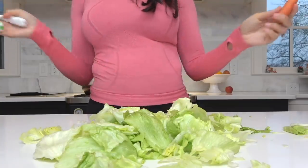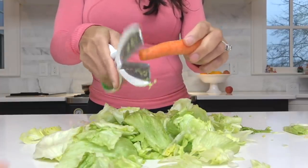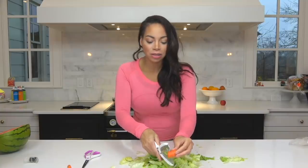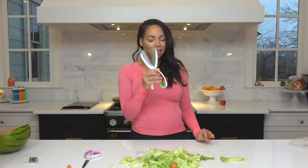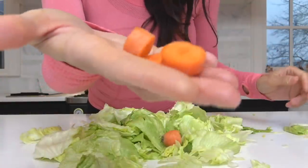I have a carrot here. I don't have time to find nothing else. But son, we found the use. He may be a 4.5, guys. He cut this carrot beautifully. The slices are a little thick. He's working. I'ma keep him.